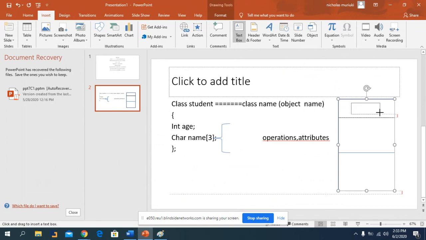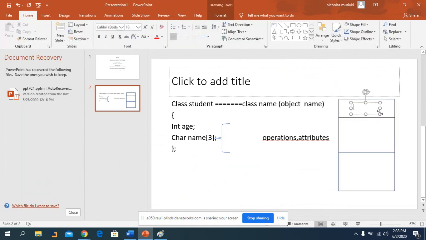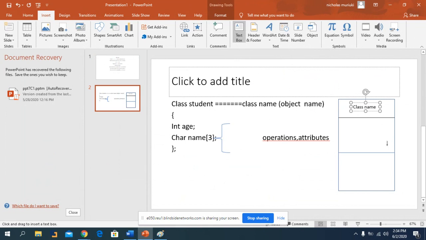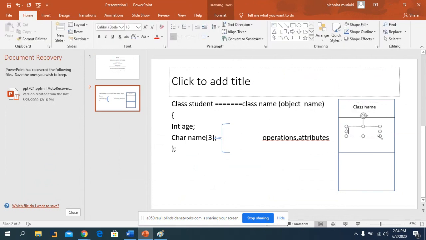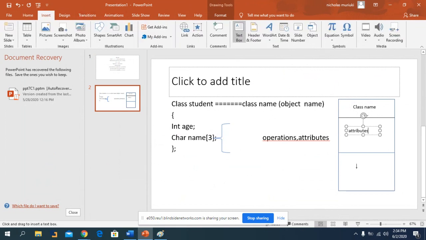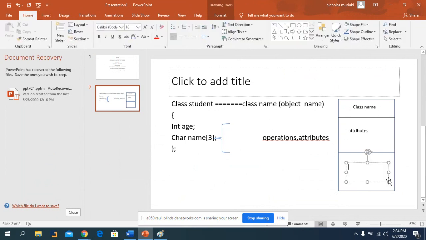The first one I'm supposed to have here is the class name, or the object name. The next one is the attributes. And the next one is the operations, if it is a class. So for this case, we are saying this one has an identity.